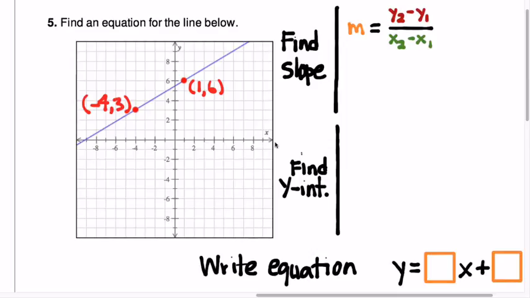So, how do we navigate this formula? What should I use for y2 and y1? Where do those come from? Our 2 points. So let's say 3 is my y2 and 6 is my y1. Just arbitrarily. I could have done it the other way around and we could still end up with the same answer. But if I do it that way, then I'm subtracting 3 minus 6 in that step. If everything is labeled as it is here, then what is x2 going to be?